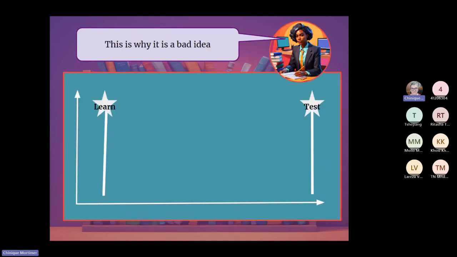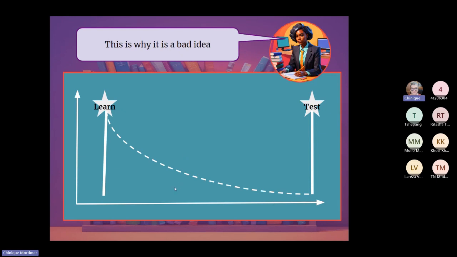So this graph, on this end, is the amount of knowledge that you have when you learn the work the first time. This is the amount of time that goes by until you write the test. And what happens is, if you learn it now, over time, we forget, right? This is human physiology. We will forget over time.